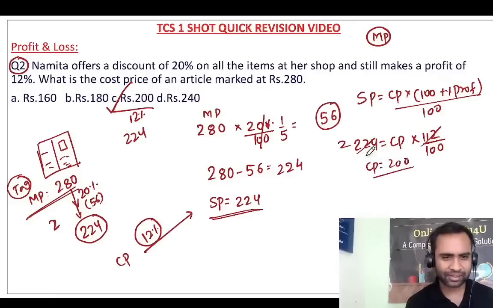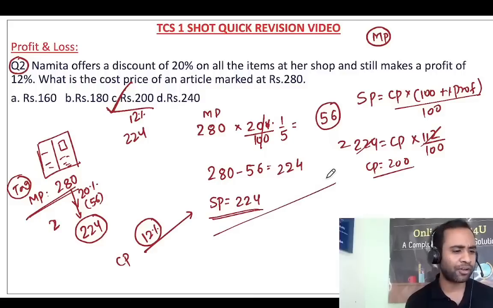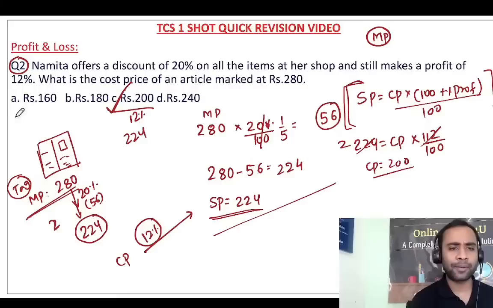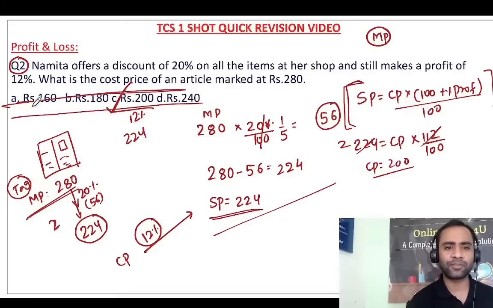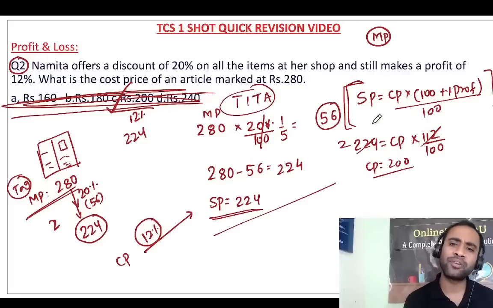But I will always suggest you, at least look at the options when you are dealing with the questions. Till when will you survive with the formulas? There will be a time when you will have to leave the formulas and check with the options. For what are options given? If suppose in TCS the options are not given, if it is the type, then you have to solve this.